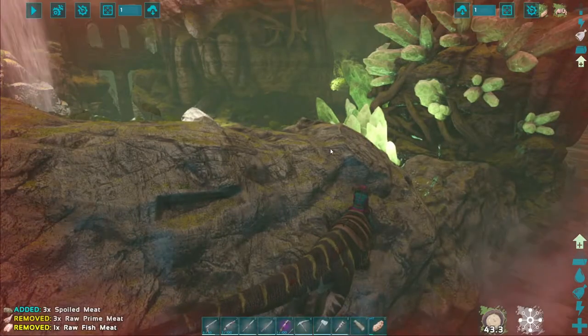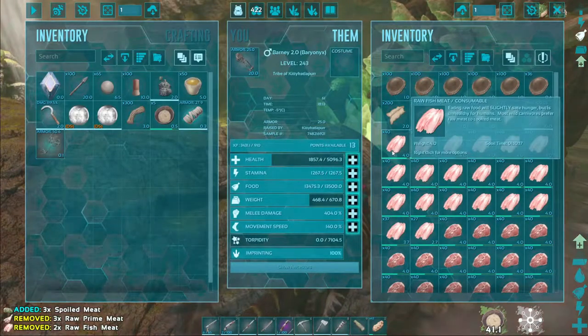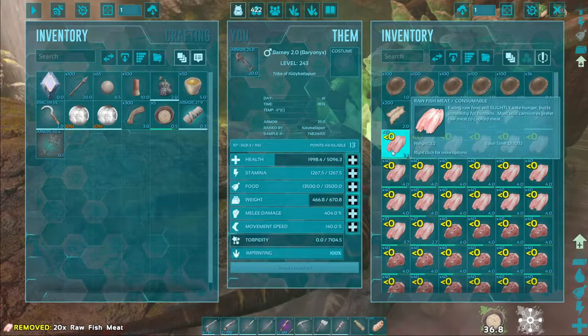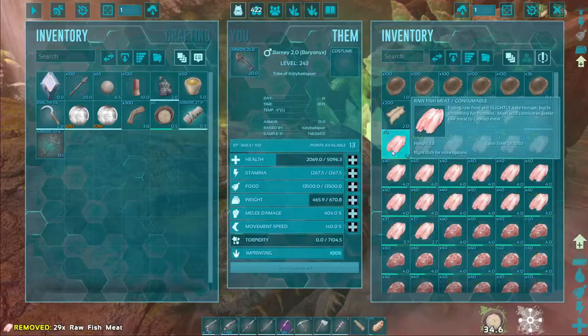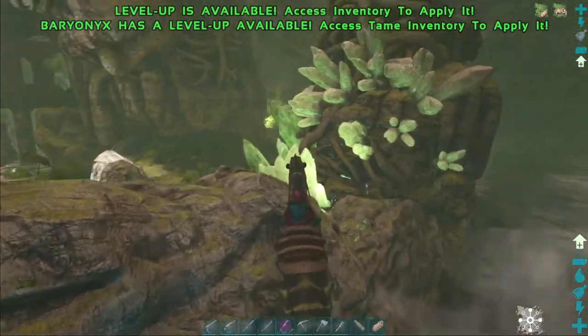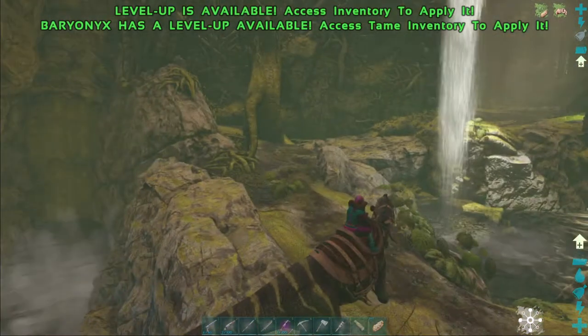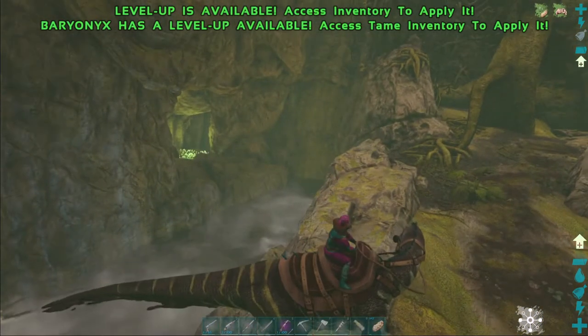Okay, okay, okay. Let's feed him some food. Get his health up a little bit. Oh my gosh, he's got 13 levels. And I'll bring you guys back. And we're back. I just got his health up a little bit. Let's see if we can climb up here. Oh, we're back where we started.